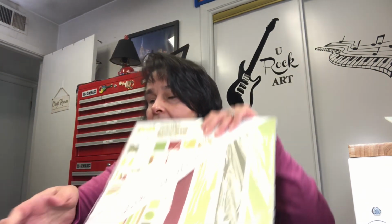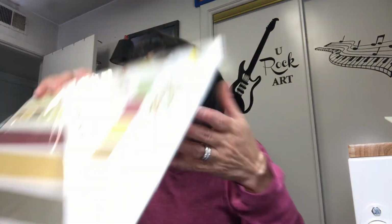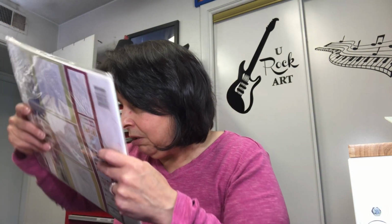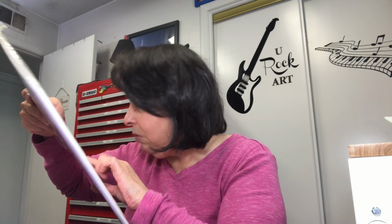So I got this scrapbook kit. It has never been opened. It was $3 minus 30% off. And here's the kit. I'm just going to show you the kit. Let me see. Is that the right side? Why does that look upside down? Oh, here we go. Simple Set Savory.